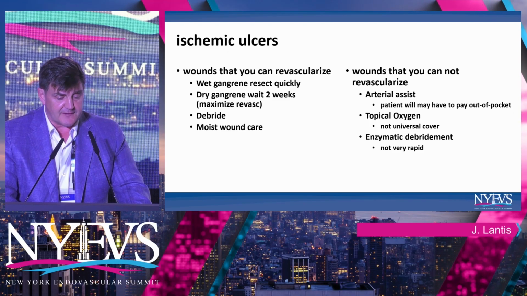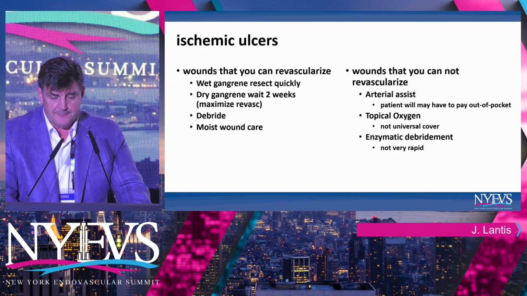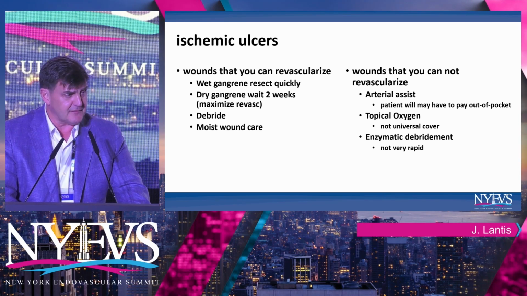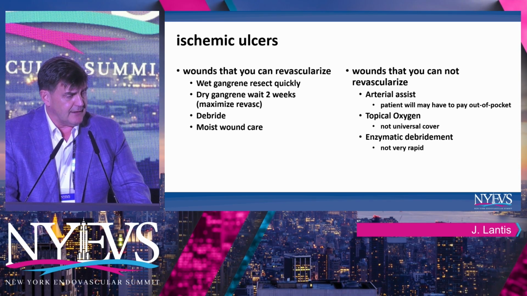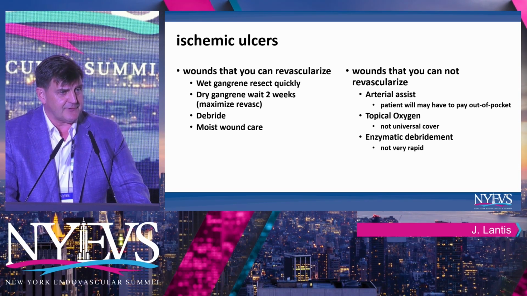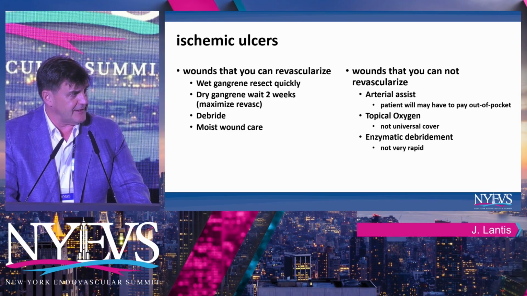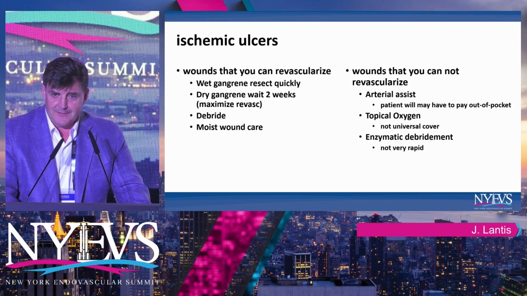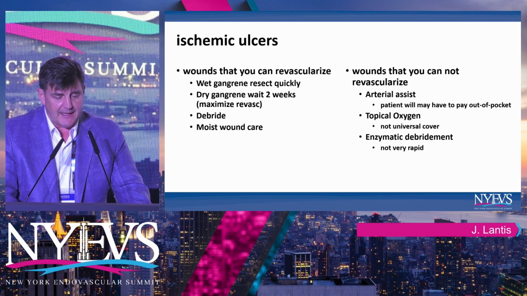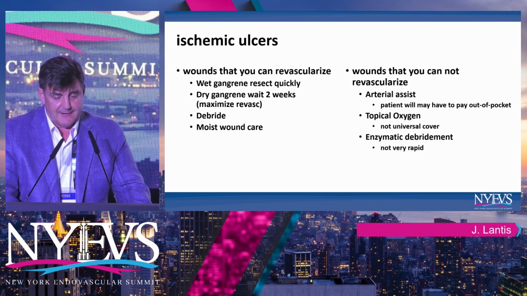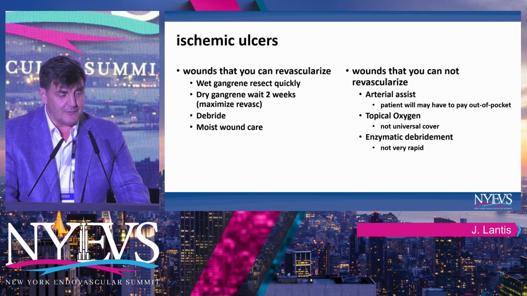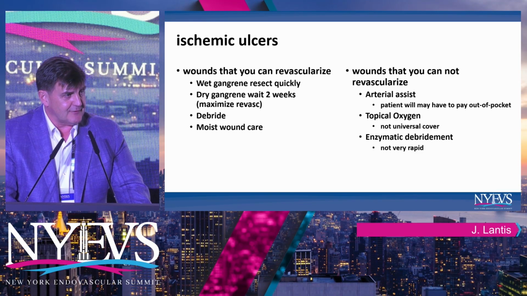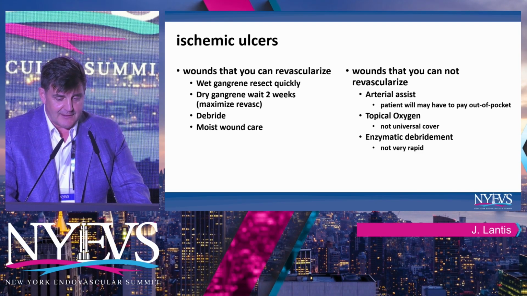There are some devices out there, the arterial assist pump, which can be used for patients who you really can't revascularize. It's basically an aortic balloon pump, and it was originally designed as an augmentation for patients with cardiac failure, and it turned out that didn't really work out that well. And then they kind of looked at it like the MAST trousers for trauma, and it didn't work for that. But they did realize that when they used this for patients with heart failure, in the lower extremity their wounds actually healed. So they kind of created that.